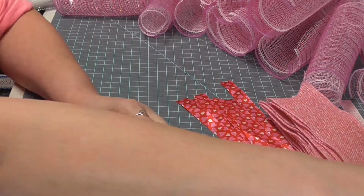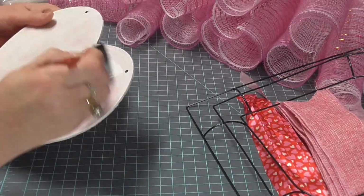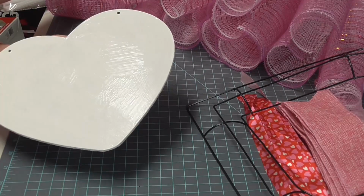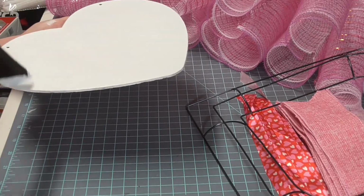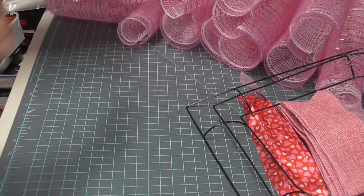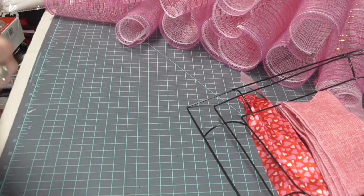All right. Get some of this mess cleaned up here. And honestly, I don't really care if a little bit of that pink is shining through this white, because there's going to be a whole lot of pink and white on this wreath, so I'm alright with that. So there we've got the heart that's going to go in the middle painted. I'm going to let that dry so that when we get done putting the wreath together, it'll be ready for me to stick my word on.